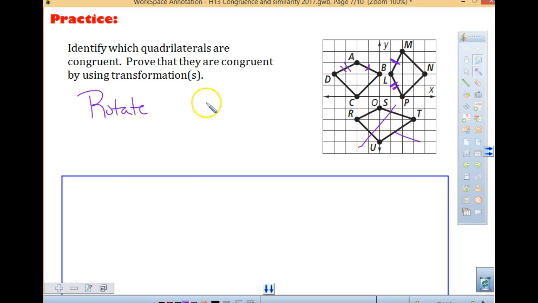How might I rotate it? Which way do I want to rotate it? I want to go down this way, right? I want to turn this. And sometimes I'll have students say, "Oh, if I could just pick this whole drop up and turn it down here." Yeah, that's exactly what we're doing, right? We're taking these two and we're bringing them down here.